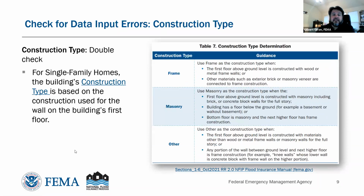Okay. Single family homes, the type of construction. You self-report this with your agent, okay? The calculator is very simple. The application is very simple. You're just going to self-report the construction type. Now, some documentation is going to have to be submitted for underwriter review. So if you have documentation that shows that it's a masonry type construction instead of a frame, this is going to have to be inputted in the attachment window, so it can be reviewed by the underwriters. But this is a way to ensure that the house is being properly rated.